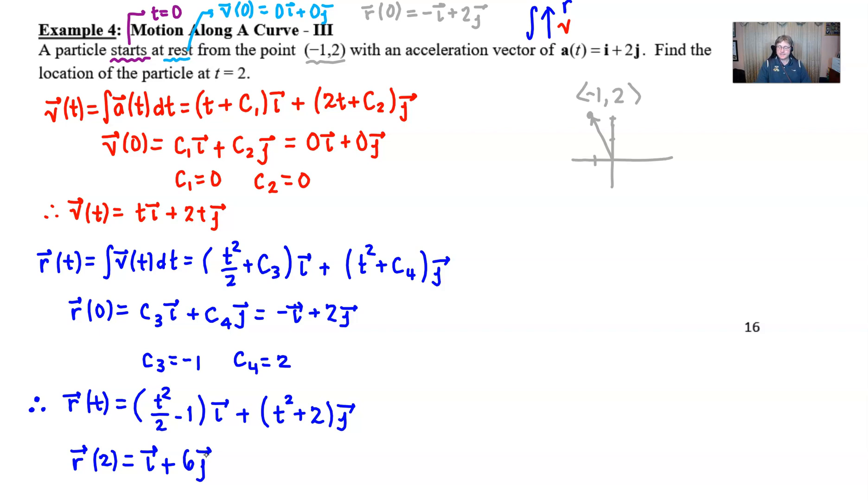Now one thing that you may not realize is all of the various ways that you can present your final answer. A vector would be perfectly fine whether it's written in ij form or this vector bracket component form or perhaps you're thinking that wait a minute find the location of the particle at time 2. That should just be an ordered pair. Well you know what that's perfectly suitable as well. And the reason is just like I said before and I want to explain it again. (1, 6) we know is this ordered pair right about here let's say. If we were to define that as a vector that just kind of shoots that vector right up to that point and it basically accomplishes the same task. That's the point that lies on this equation. I should say this equation here. We just use this very specific vector to get to that point. Hopefully that makes sense gives you a lot of freedom there.